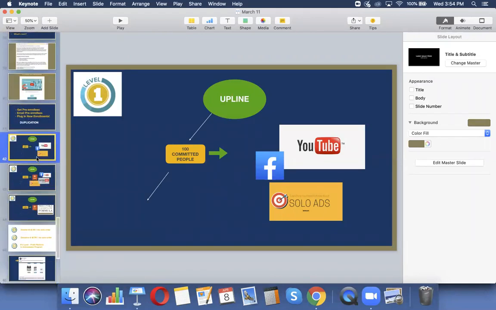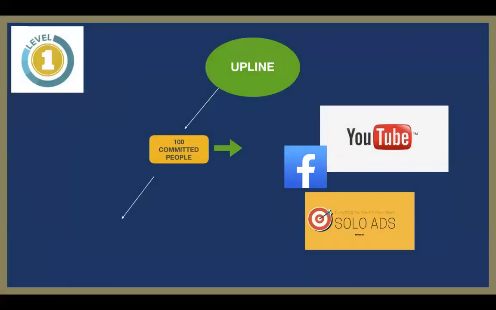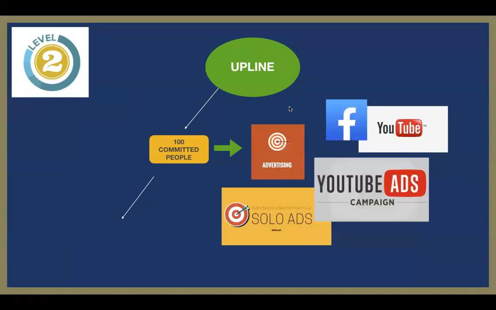And if I scroll down here, I just want to show you level one, two, and three, if you want to study this more. Level one is almost free methods. So it's going to be a slower grow, but you've got your upline team helping you get 100 committed people in one line. And then as long as you're meeting your base commitments, they start helping you build your second leg as well. You'll want to learn about that strategy. Look at the links under this video to really study the strategy.